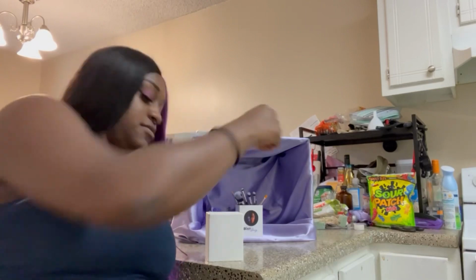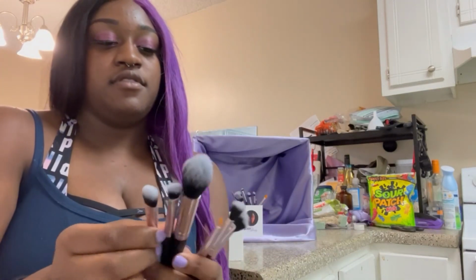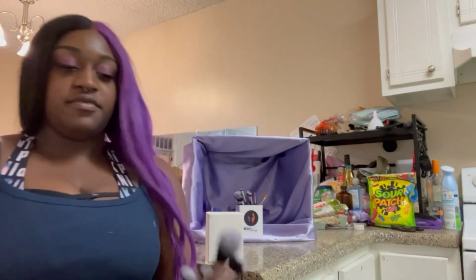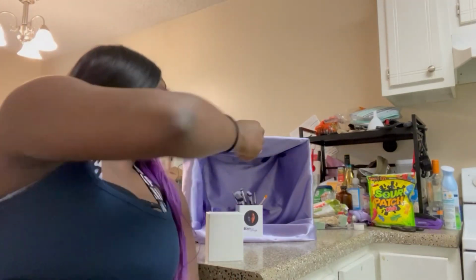I like to use this one to press in the powder. I only use this once, but a lot of people like to use this for their liner, and that's exactly what I use it for, or to hit this corner. Now you hit a little something in the corner. This is an angled brush to get right in the creases. I use that one for that.